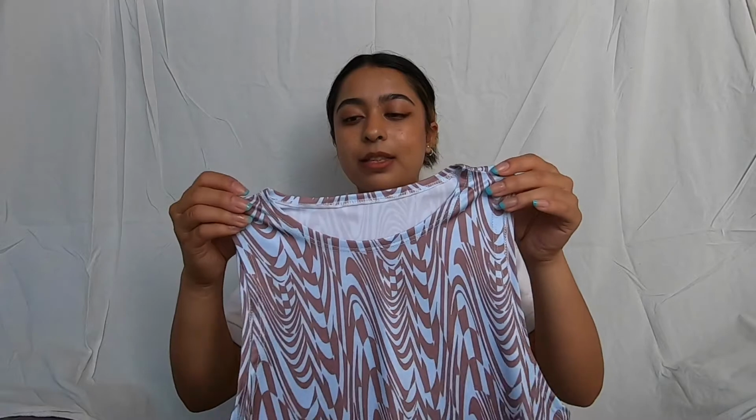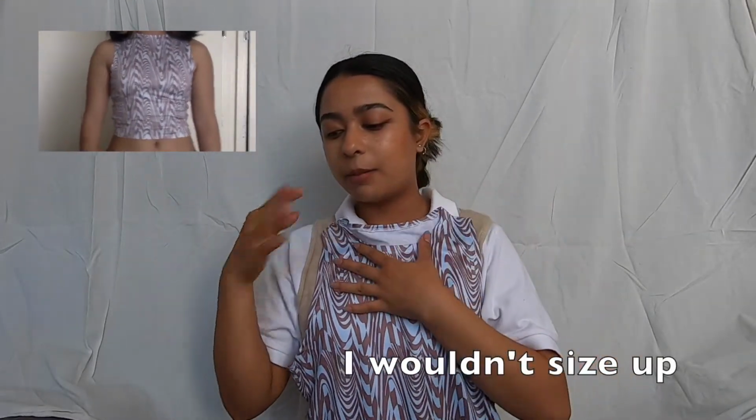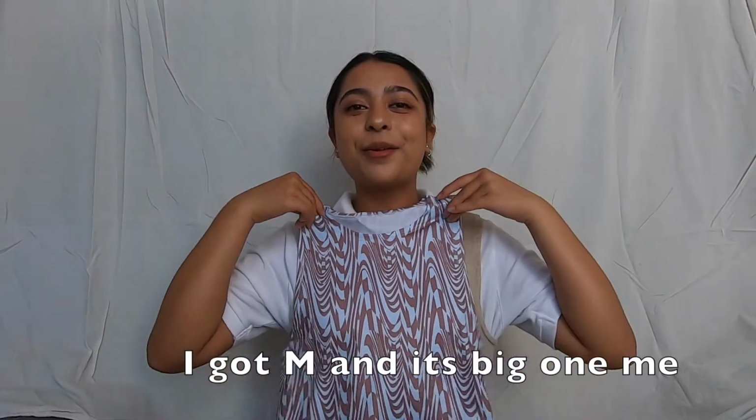I got this one. I think it's still pretty cute. At first I was not sure about this, and I was thinking to return it, but I'm gonna just keep it because I actually like it. But the other ones, okay, I'm not keeping those because I made a mistake on that. But yeah, this one is size small, and I am gonna get the green version.